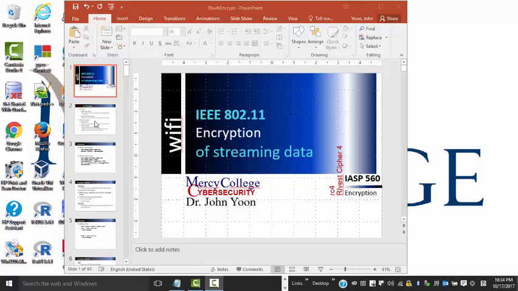two lessons. A lesson about algorithmic concepts, and another lesson will be implementation. How can you really encrypt and decrypt the messages that you want to send?